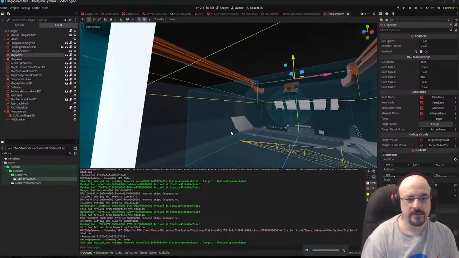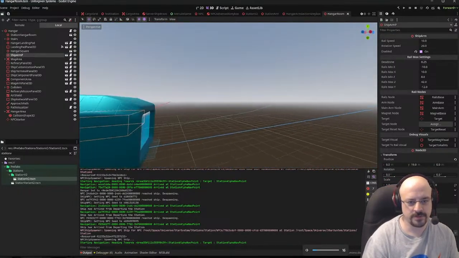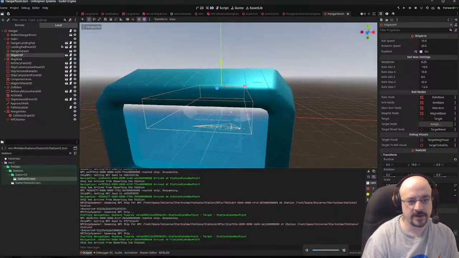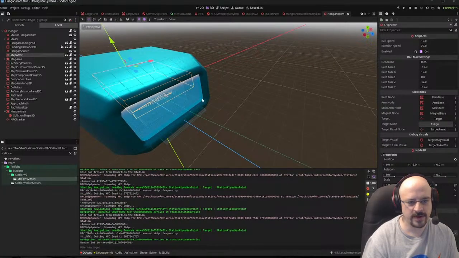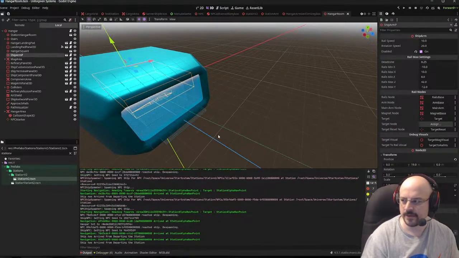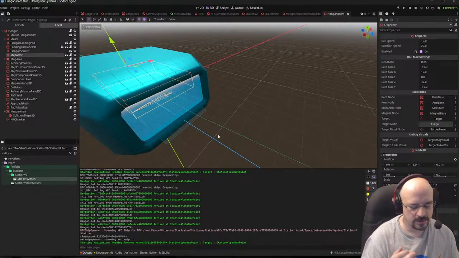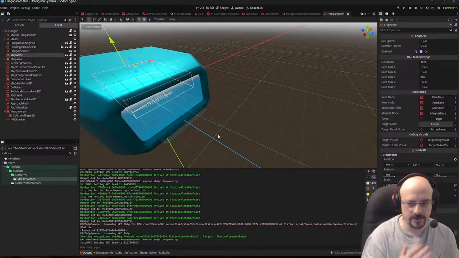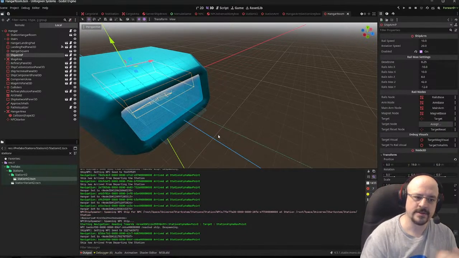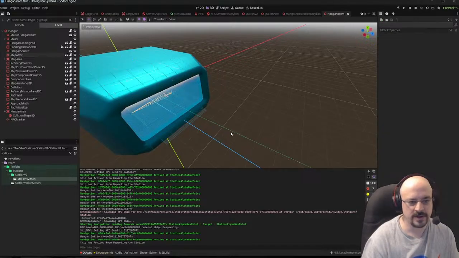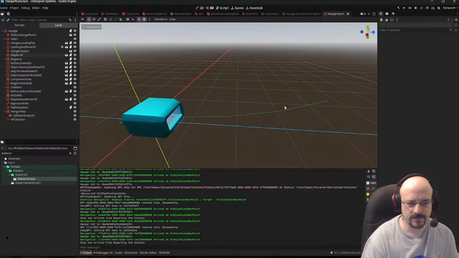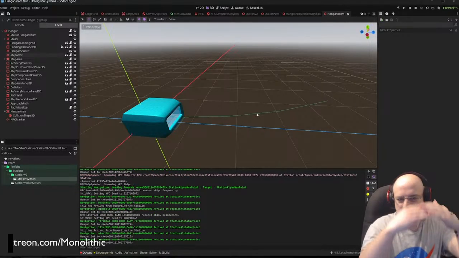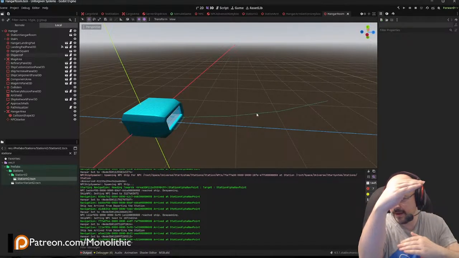So the problem, though, is approach and departure. Bigger hangars are going to have the ability to have an arrival and departure lane. So think nautical, like nautical red and green, red and green coming in and going out. For these, it's either or, but either way, it's just going to be the same departure spline in reverse or not in reverse. The vector array is one way or the other way.